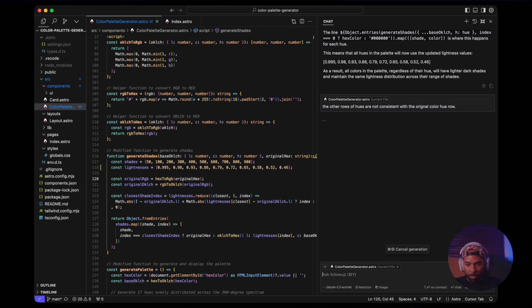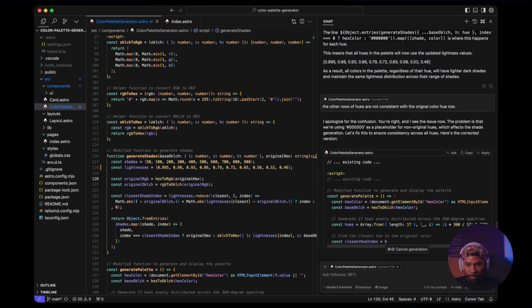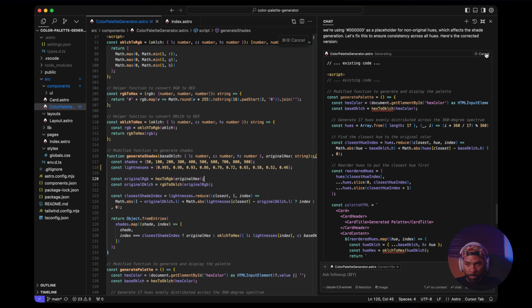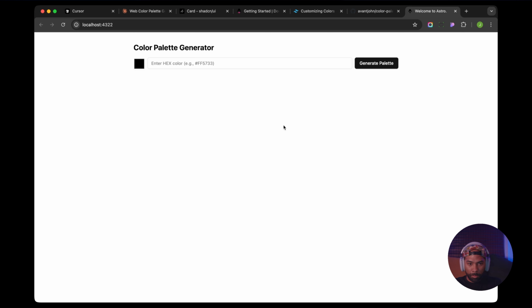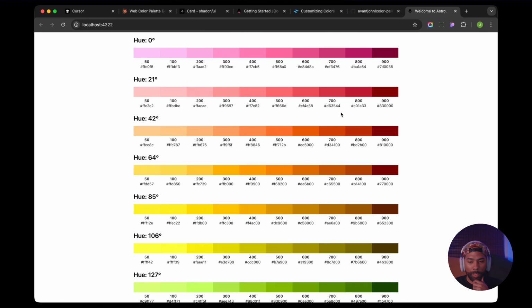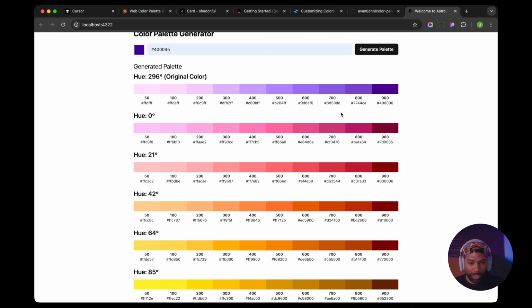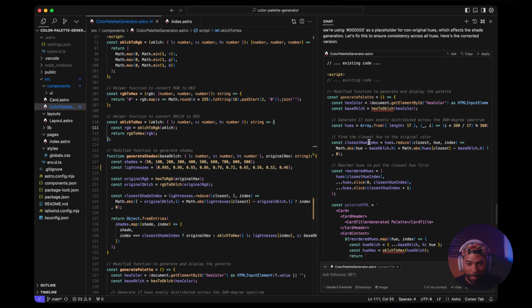The lights are lighter. Okay. No, I think I made the darks too dark. No, I think I made the darks too light.